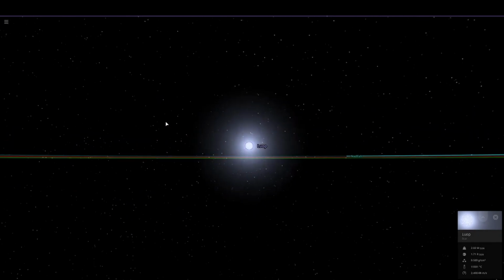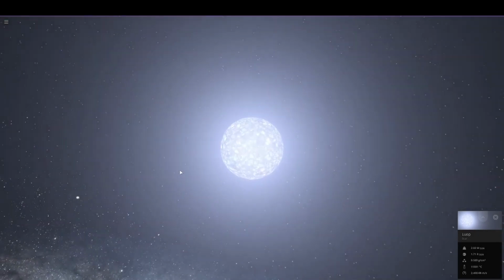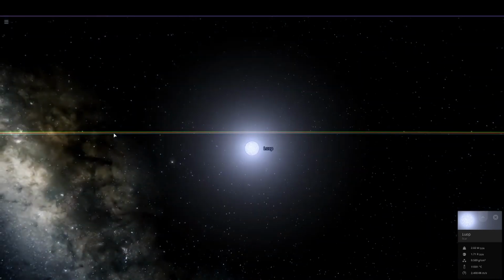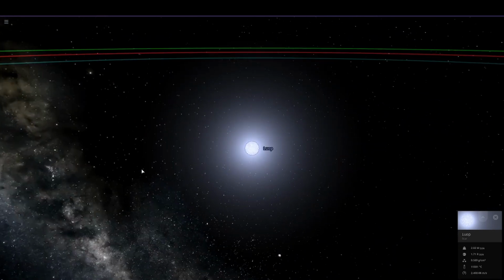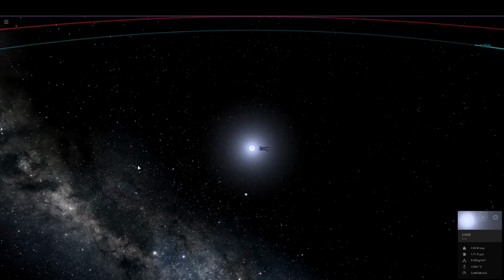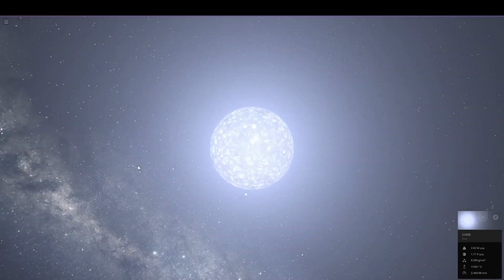So let's just say that Luop is actually an undiscovered type of star, which is also extremely rare. Because did you actually know there are yellow hypergiants in this universe? But those are extremely rare. So let's just say that this type of star is even rarer than yellow hypergiants.